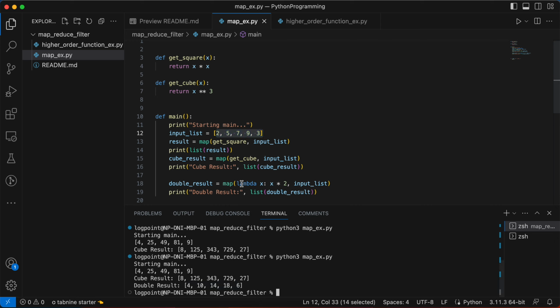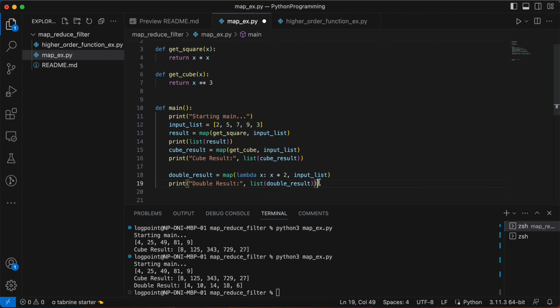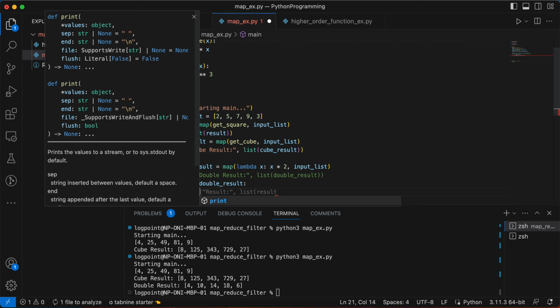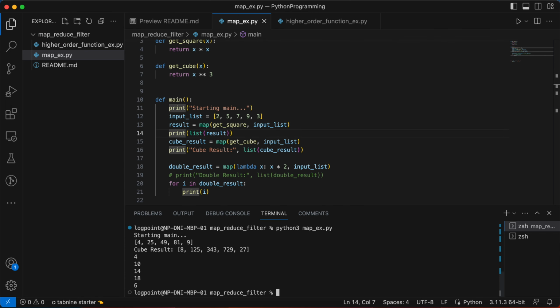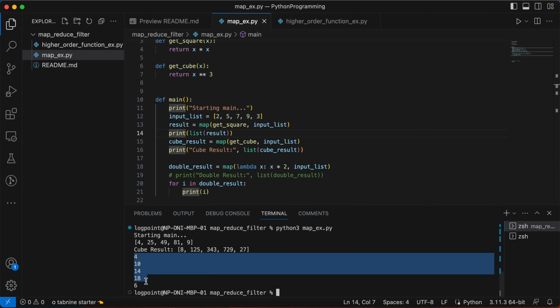So this is a very useful function, and since it returns the map object, which is actually iterable, it is lazy, so it is memory efficient also. We should evaluate that result whenever it is necessary. We can also loop through this result. For example, if I comment it out, and write for i in double_result, we can print i also. You can see that it will be printed like this. We shouldn't explicitly apply this list function. We can just iterate over the map object since it is iterable. So this is the example of the map object.